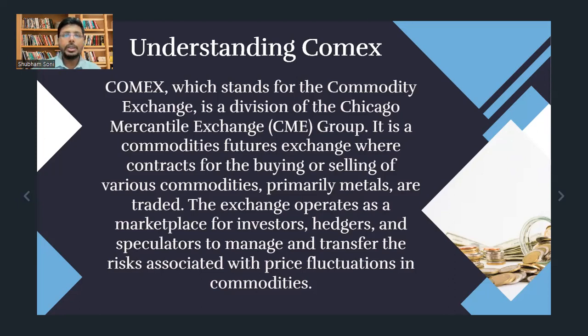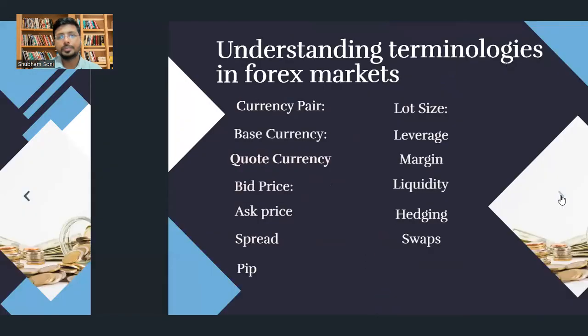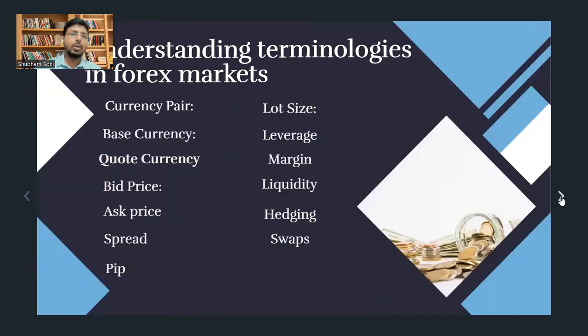Now we will be talking about important market terminologies. First, we will talk about currency pairs. Then we will understand what base currency and quote currency are. We will understand bid price, ask price, spread, PIP, which is very important, and lot size. We will understand what leverage is. We will also try to understand margin. We will understand what liquidity is and how it works. We will understand hedging and swaps.